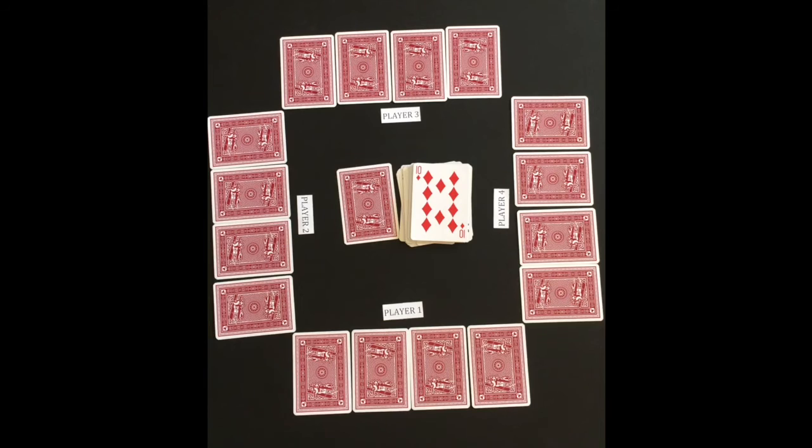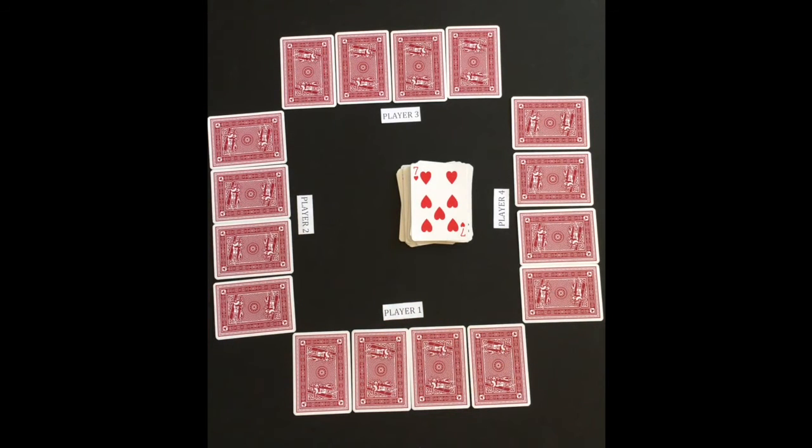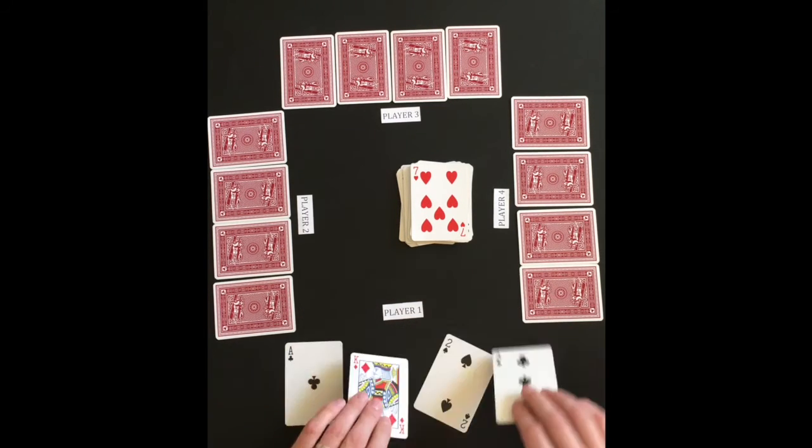If the middle deck of cards runs out before a player has announced rat-a-tat-tat, the game is over. All players flip up their cards and count their value. That wraps up How to Play Rat-A-Tat-Tat.